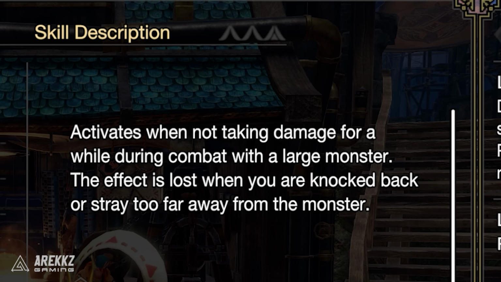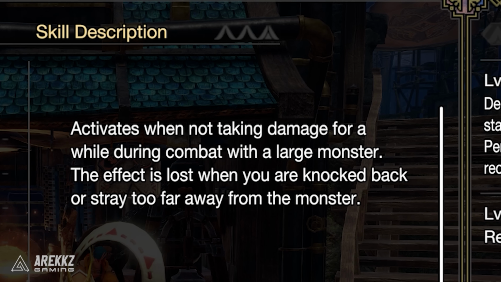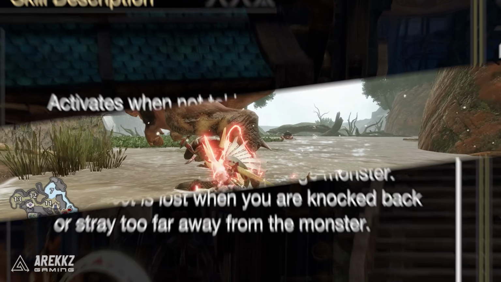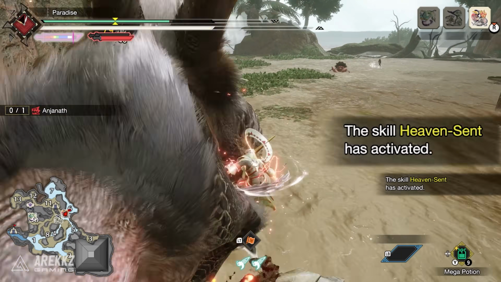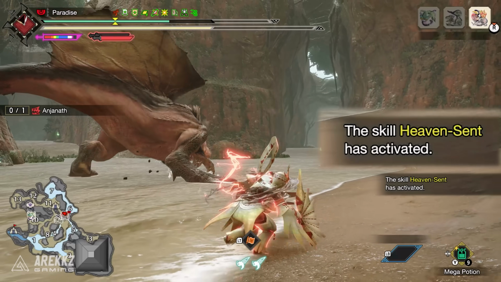The effect is lost when you are knocked back or strayed too far from the monster. What this essentially means is that a buff will activate if you avoid getting hit or leaving combat, and it takes around 17 seconds at level 3. It will last forever until you get hit or leave combat.